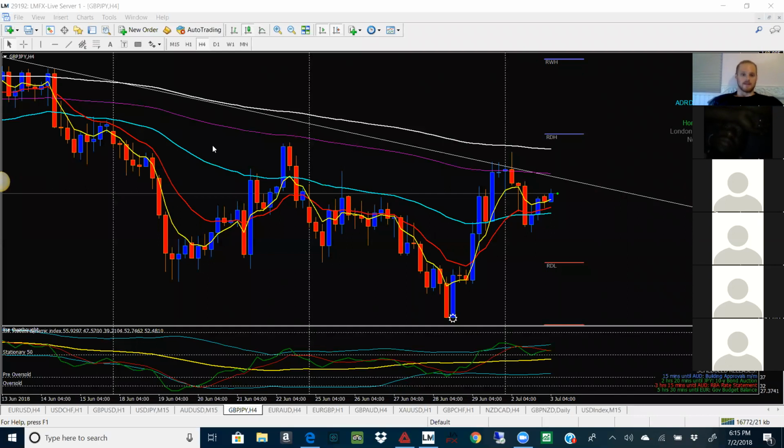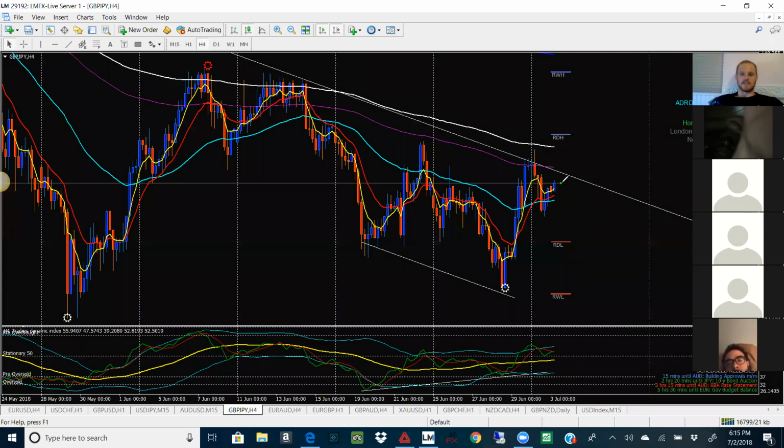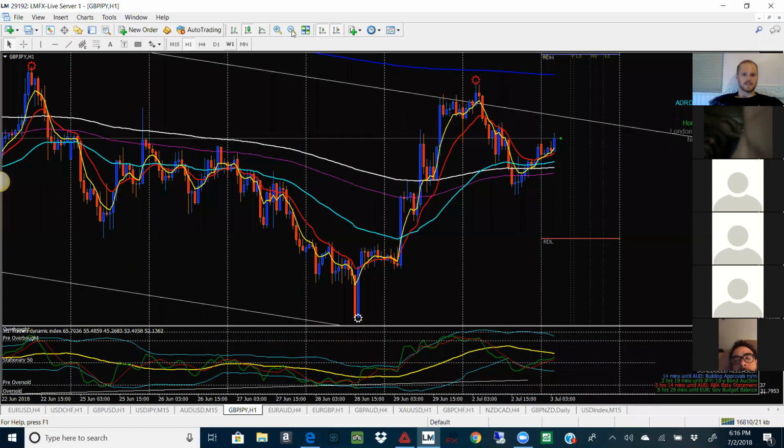We are seeing some nice movement here on the 4-hour. We do have divergence. We have price going down here, and price going up here. So we do have divergence that does lead me to believe that this could possibly reverse, but it's not going to be definite until we see that break in that trend line. Then we can look for the definite buy. Mute yourself. Good talk. 1 hour.